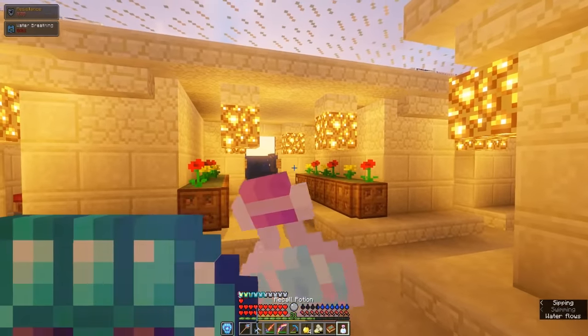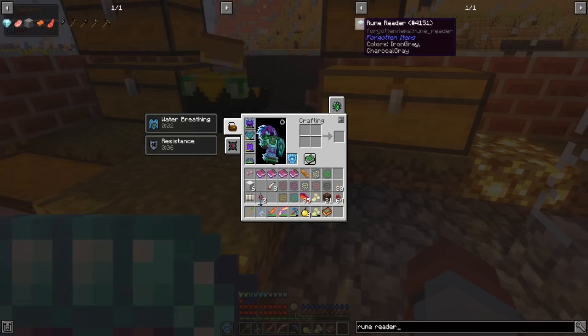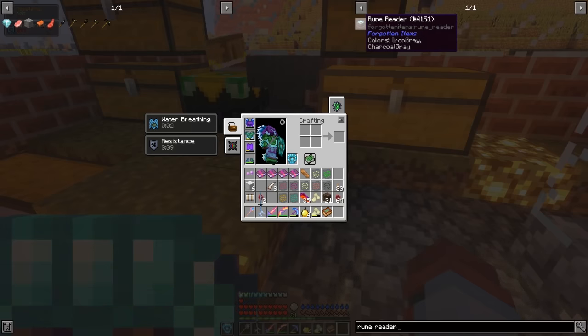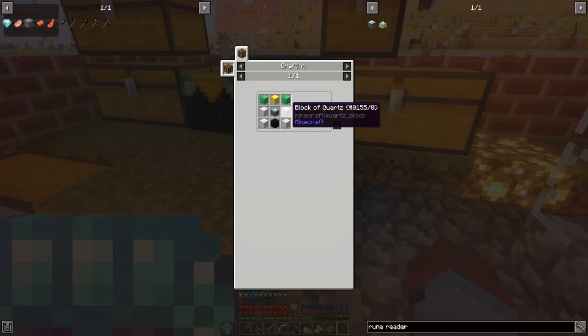All right, pop it in, let's go. Welcome home. So, let's take a look and see exactly what we need to make a rune reader. And there is an advanced version as well, and if we can make that, that one actually shows us what it will craft. This one on the left just tells us what we need to craft it, but the one on the right will actually show us the item. Oh yeah, dude, we definitely could do this.